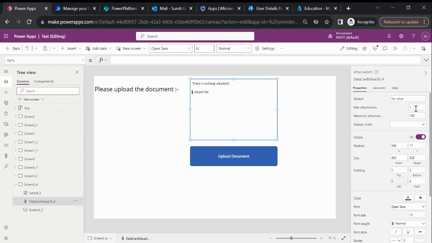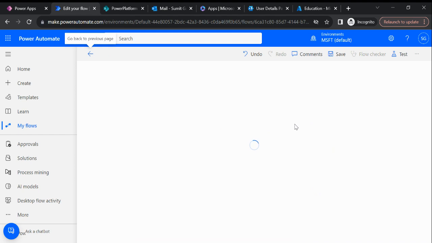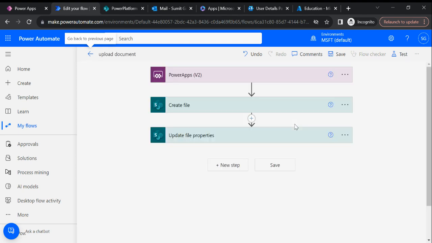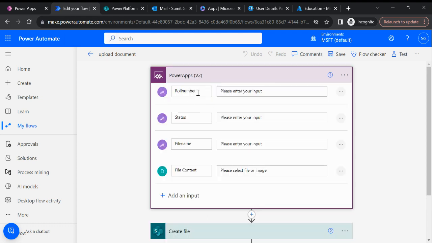Here we can restrict the maximum attachment and maximum attachment size. And this is my Power Automate flow. Inside this Power Automate flow I have created four input parameters which I am going to send from the Canvas app: roll number, status, file name, and file content.